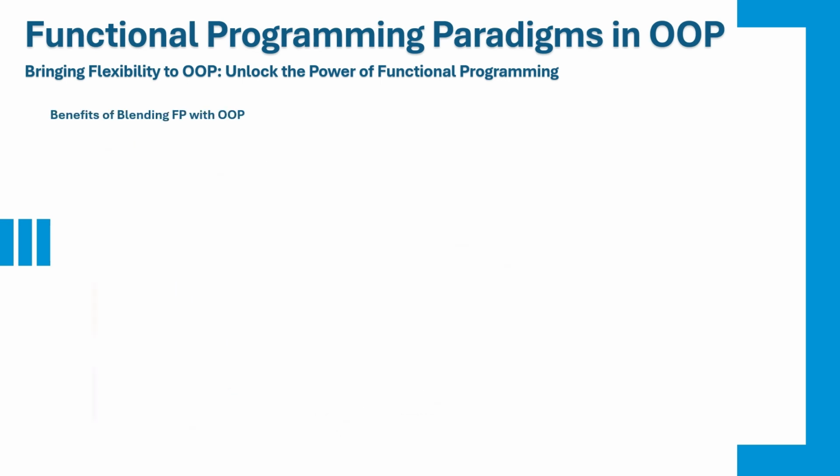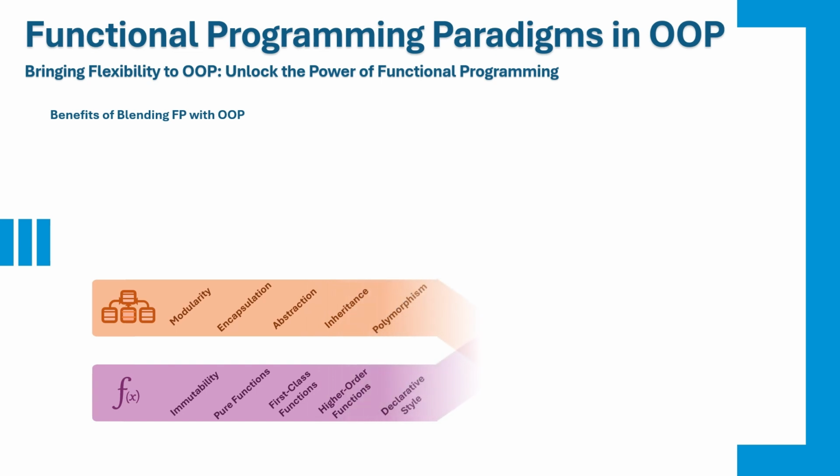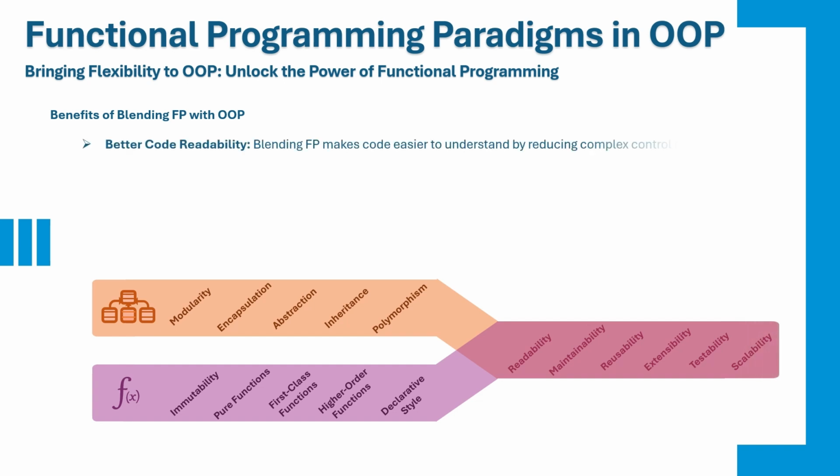By combining the best of both object-oriented programming and functional programming, developers get the advantage of structure and flexibility. The traditional OOP structure organizes your data and behaviors into clean, reusable objects, but by incorporating functional techniques, we make our code even more powerful. For instance, code readability improves by reducing the number of nested loops and control flows. With declarative approaches like functional composition, you clearly see what the program does, rather than how it does it.